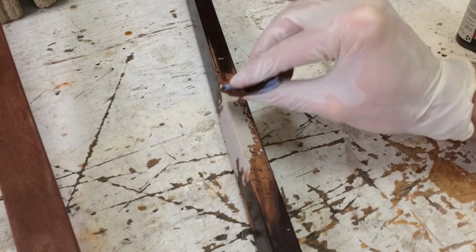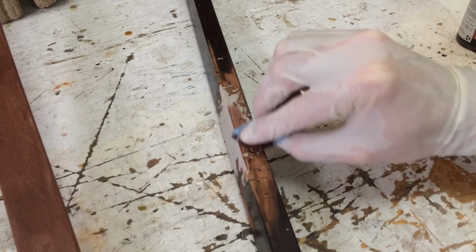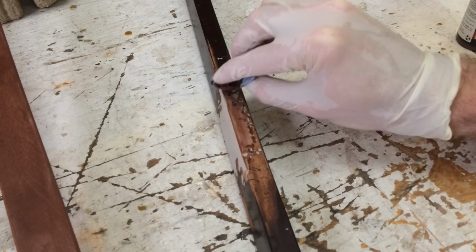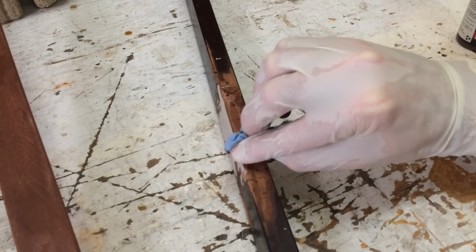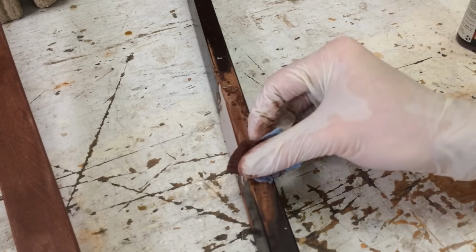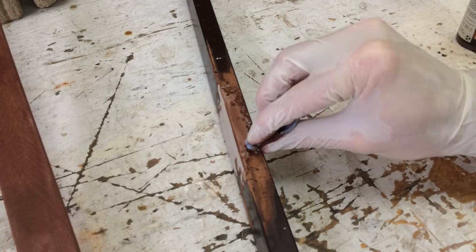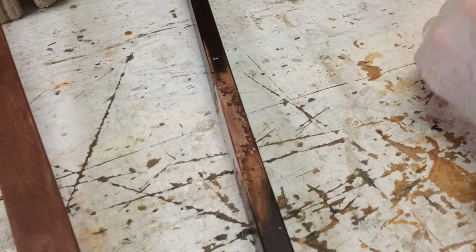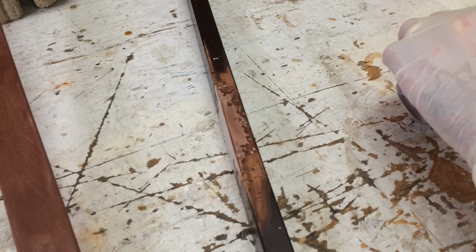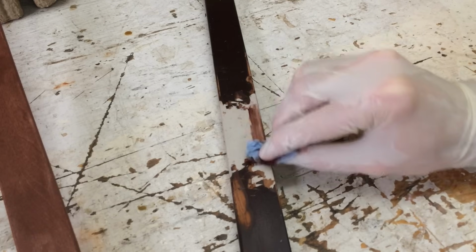You can try some of this acrylic stain on the epoxy, but I'm doubtful it's really going to do anything. Let's see what happens here. It is taking it. Okay, well, that's a good start. I'll put that on the rest of it, and we'll go from there.